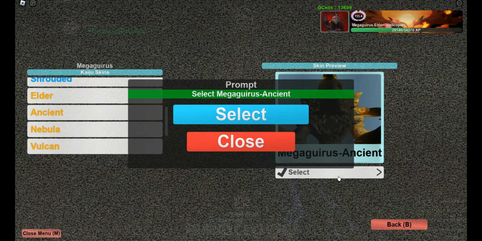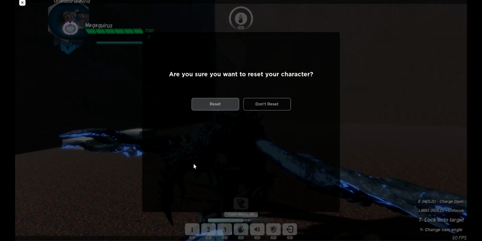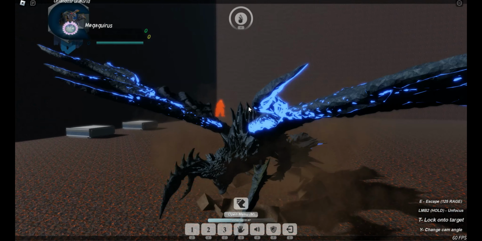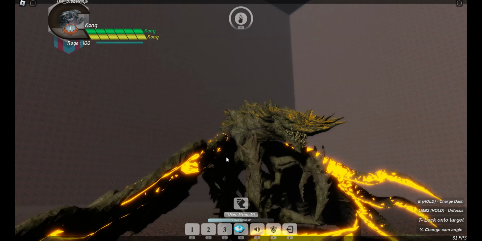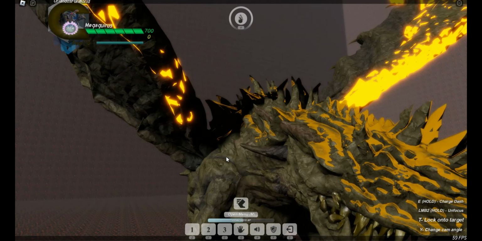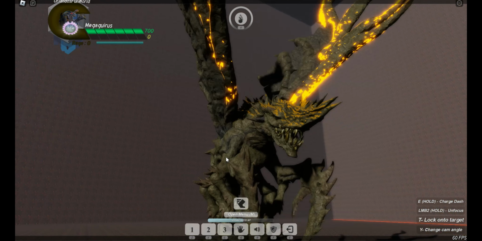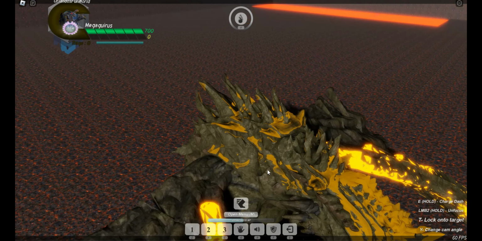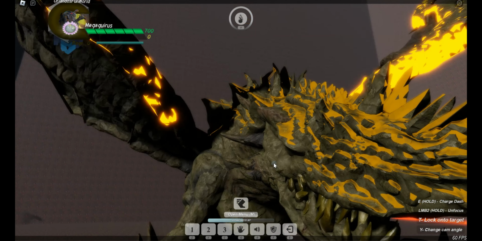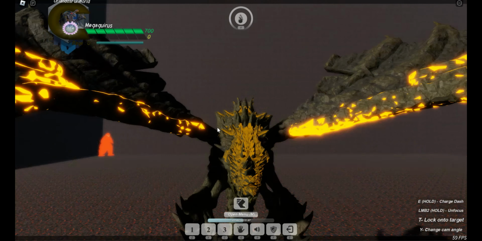Then we have Ancient, which is just the reskin. It's always the last four skins or more. They always have a reskin version. So this one is more of a dusky pattern. It's got orange and some weird green, black, and orange force fields there. Force field texture.